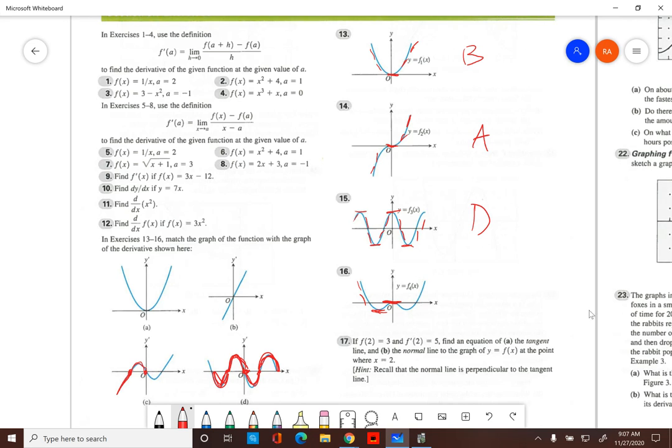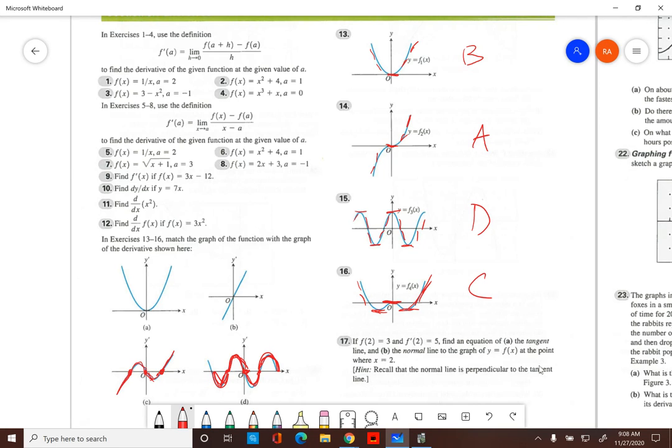And then this graph is decreasing for a little bit again, meaning the slopes are negative, meaning this graph's going to be negative for just a little bit more. And then from here, where it turns again, this graph is going to have an x-intercept there. And then for the rest of the time, all of this is going to have positive slopes. So that means this graph is positive. So those are tough. So that is graph C, our first chance to kind of play around with graph sketches.